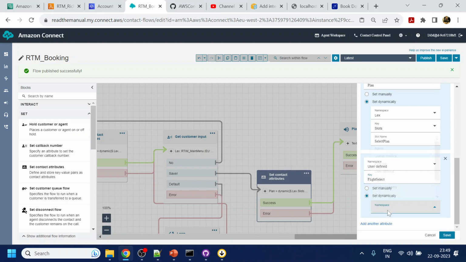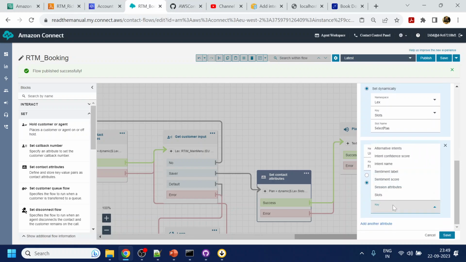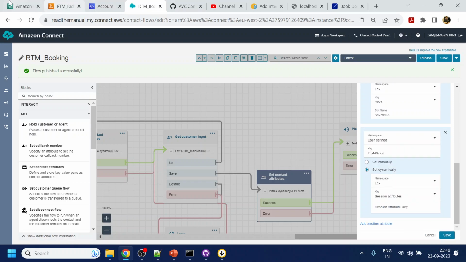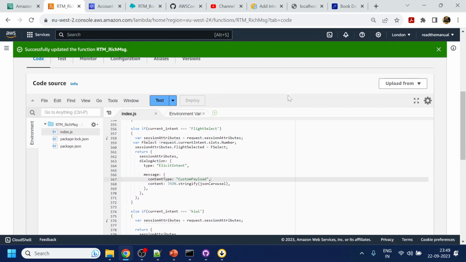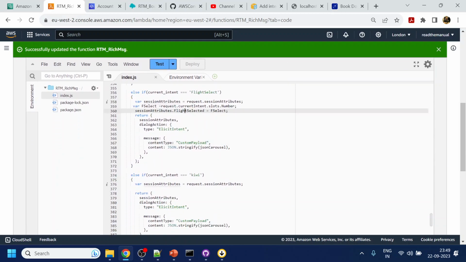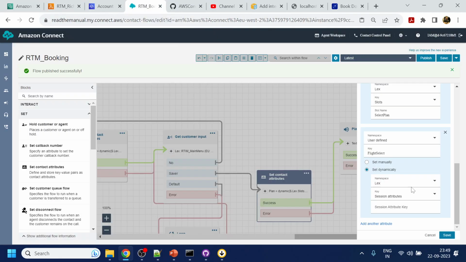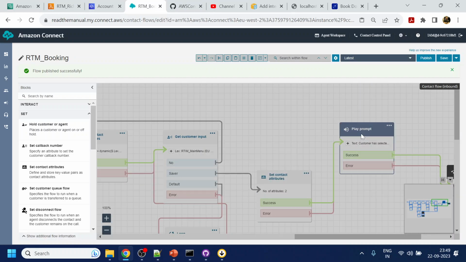This will be coming from Lex. Now over here, it will not come as a slot. It will come as a session attribute. And what was the name of the session attribute we have saved? It is saved as flight selected, right? So we will put flight selected over here. Let's copy flight select, save.